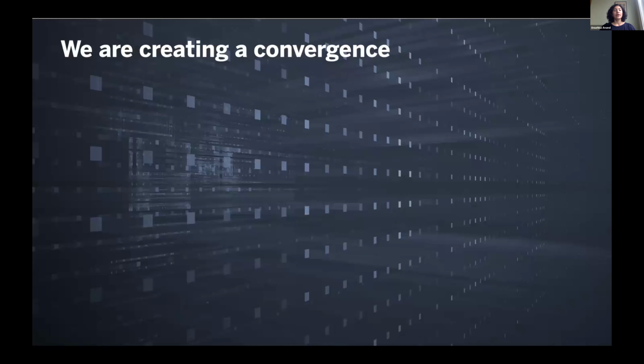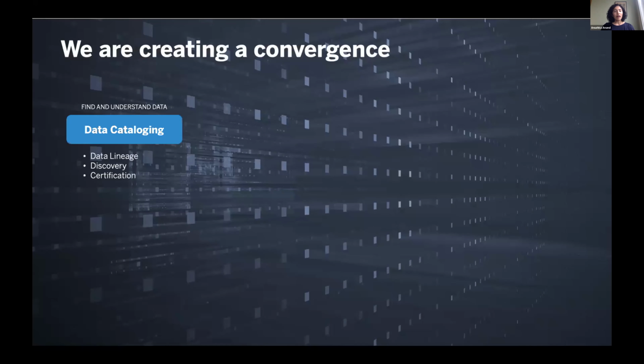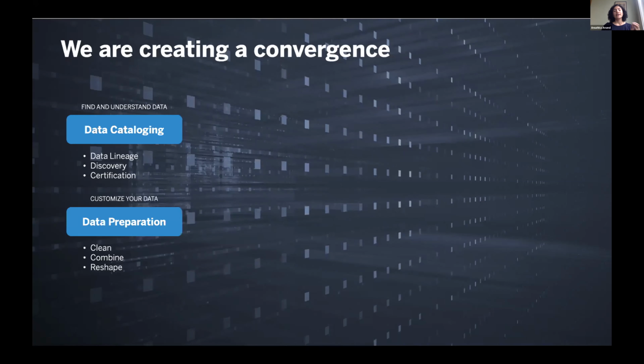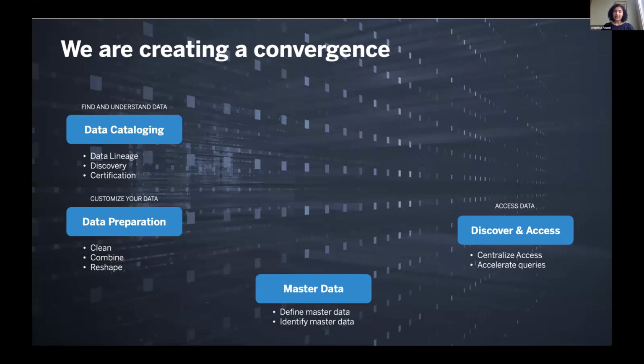So what we wanted to do is create a convergence. We saw a lot of these point solutions in the industry. You've got a lot of these data cataloging solutions where you can look at the data lineage, you can discover and certify data, but you can't really finish an end-to-end task. Because if you need to prepare your data, you need to pull up another tool to combine and reshape the data. If you want to understand what the master trustworthy data is, that's often in another tool that defines descriptions and so on. Then when you actually want to access it, you have to go request permissions somewhere else. And lastly, when you're actually putting together analysis, that's often in another tool where you get information about the semantics and how to build it out into a visualization.